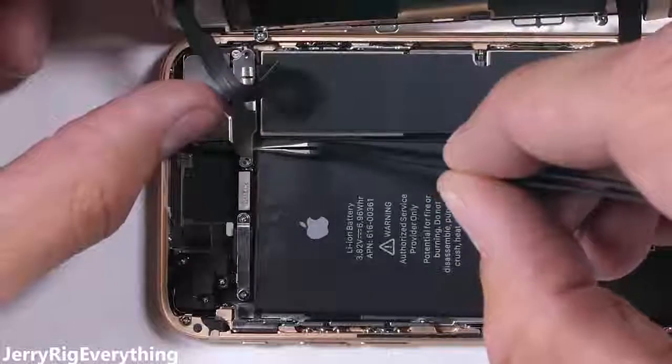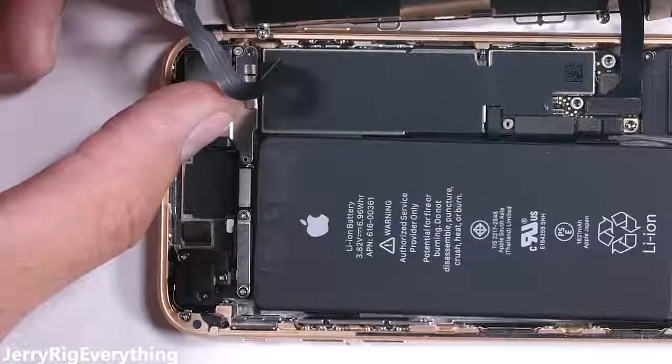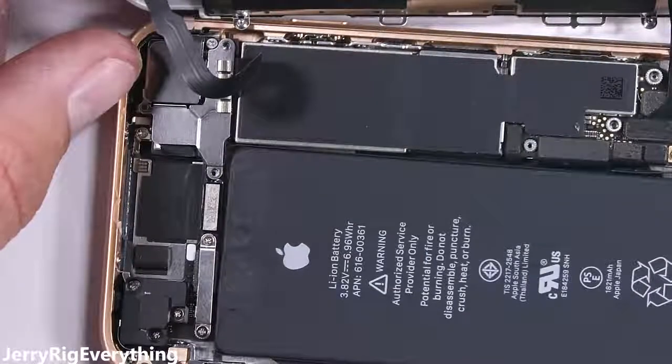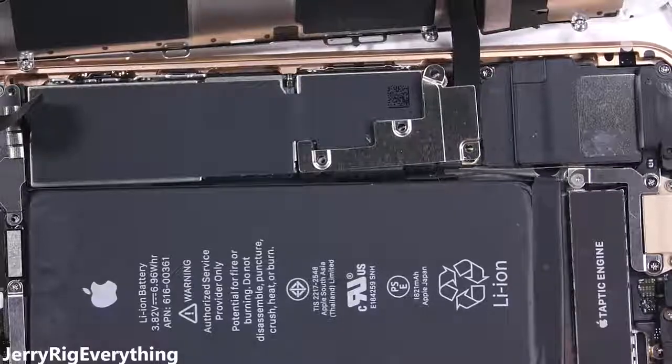The metal brackets that cover the connections keep everything down tight, just in case you ever drop your phone, nothing will come loose. 3 screws on the top metal bracket and 4 screws on the bottom metal bracket, all different sizes. So make sure the screws get back in the right hole.